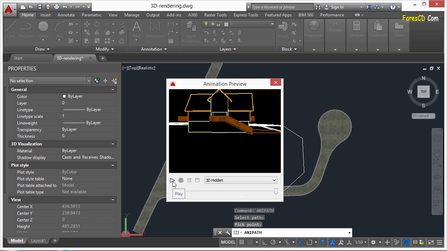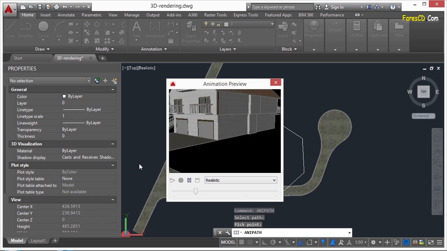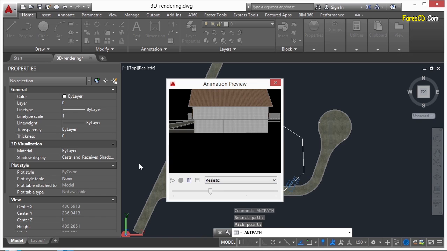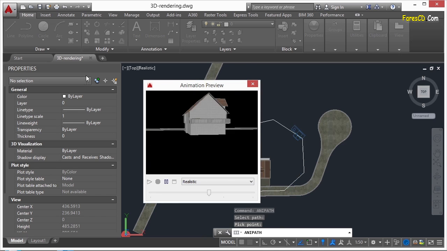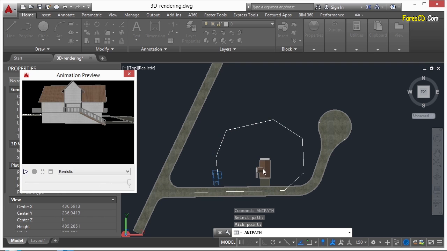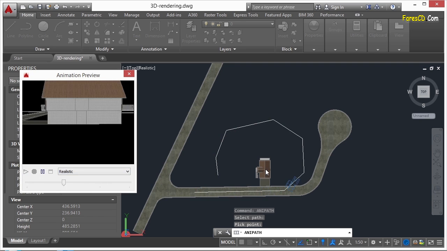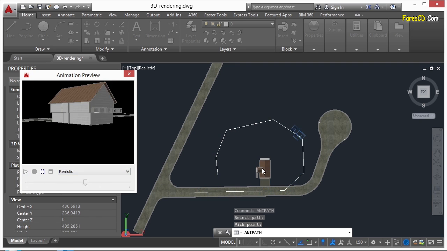See, that doesn't last very long. So I'm going to go and switch this to realistic. It's going to take a little bit longer to render it the first time, because it takes more to render in the realistic mode. And you can get an idea as I move this out of the way, what the camera's doing. See this little camera moving about the pathway, and it's staring at the house, because that's where I told it to look. So that's what it looks like. Start down the road and it turns because it's always looking at this fixed point. And so it gives you a perspective of the house from the outside as you were to travel around it.